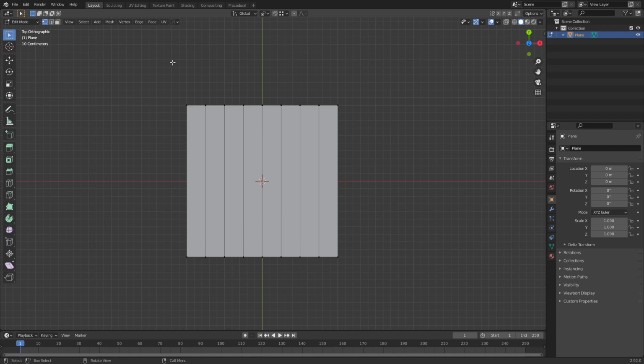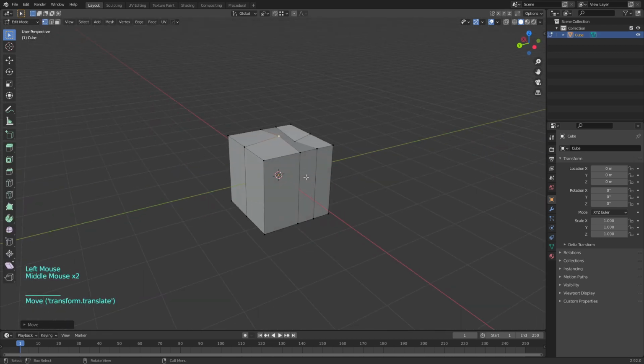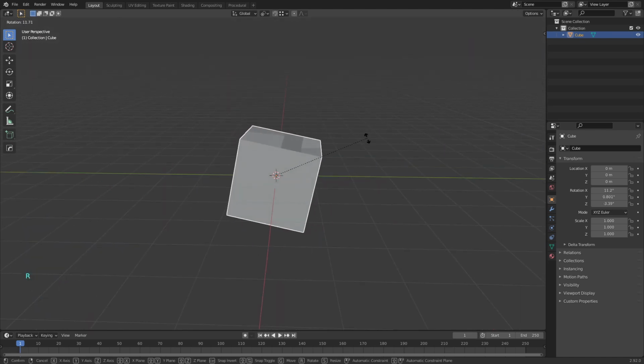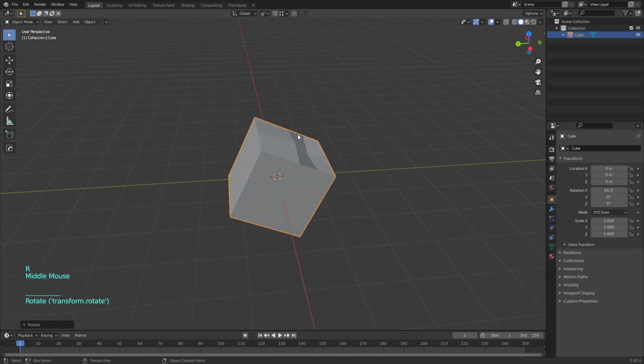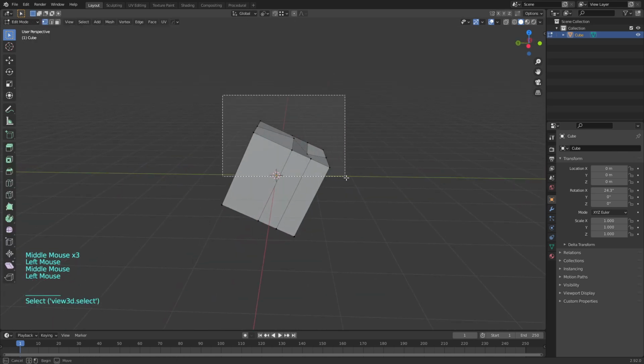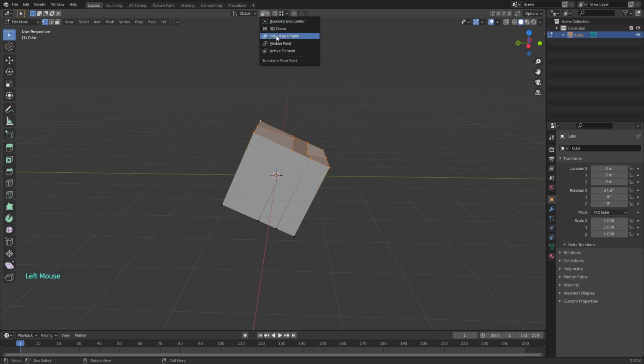In this case, everything is working because we have an axis that is aligned to the orientation we want to align those vertices. But there are situations where you don't have that, so we are going to see those now. So we have this situation, but our cube is rotated on X, let's say, and you want to make this plane again. So you can take everything here, shift select the last one, so we can use the active element that we just learned, and we are still using global.